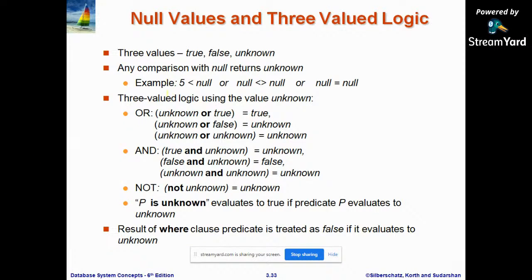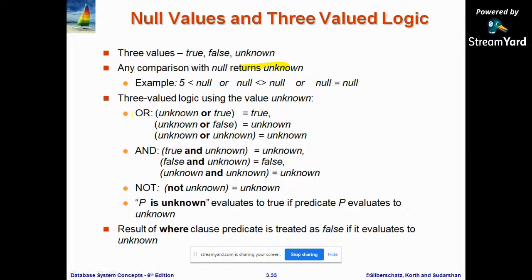Now if you do some OR operation, AND operation or NOT operation in the where clause, and some of the rows have null values, how are they calculated? If it is a null, you cannot perform the operation with the null. You cannot check whether 5 is less than null. It is unknown. It will return unknown, which is not known. Null is not equal to null is also unknown. Null is equal to null is also unknown.